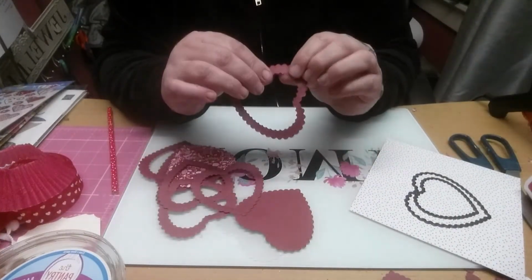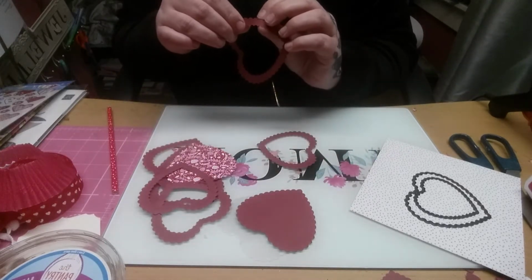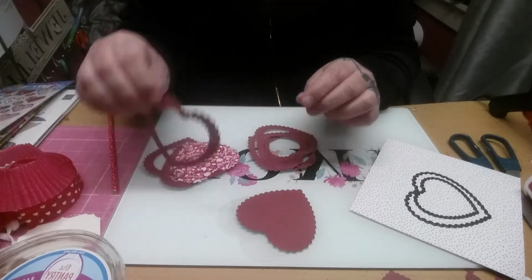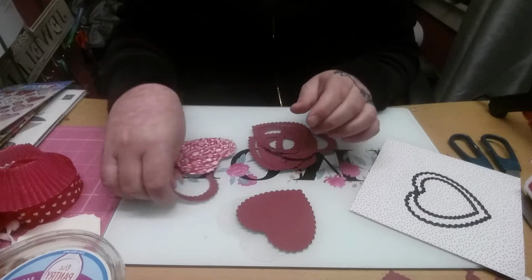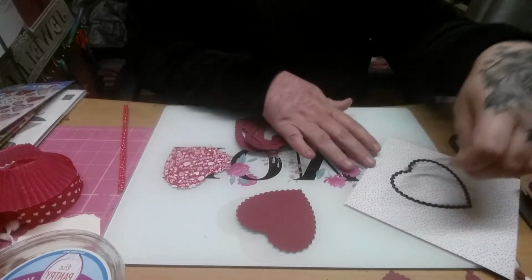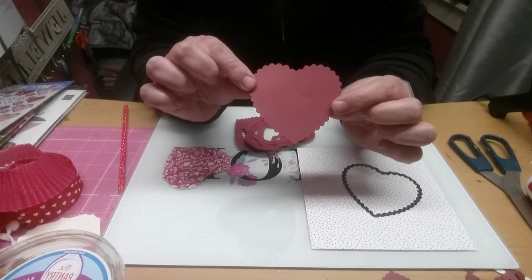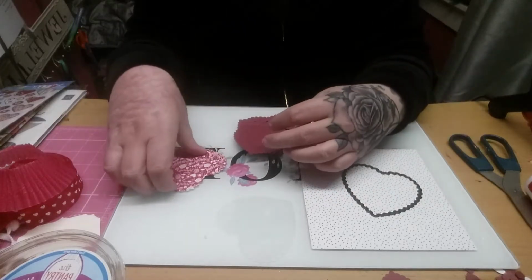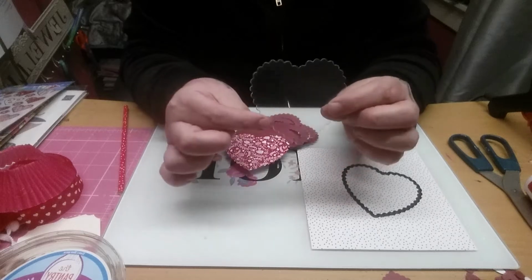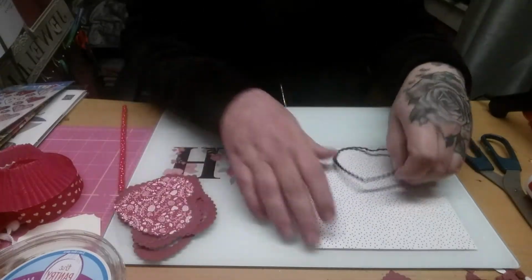Okay, so let's see how many I've got here. I've got 1, I just need to make sure they're all separated. 2, 3, 4, 5, 6, 7. I have 7 of those, and then I just used the big heart on its own, and I cut out the heart in the same colour. I cut out this lovely pattern paper in it, and I cut out the acetate heart. Okay, so we're going to make our shaker with that.